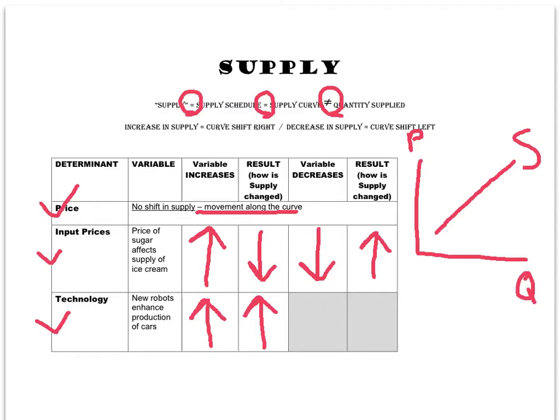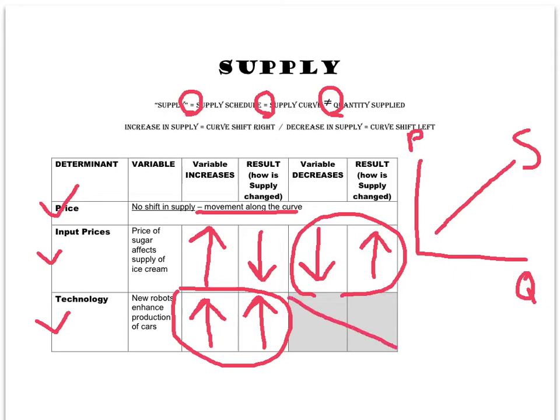In fact, if you think about it, this and this are sort of the same thing because an increase in technology results in input price decreases. Got more robots, can pay less for labor. The result for supply is the same, increased supply. Notice we don't worry about this over here because it's unlikely we'll have a decrease in technology unless we have like the fall of Rome in the Dark Ages or the asteroid hits or something like that, so we're not going to worry about it.